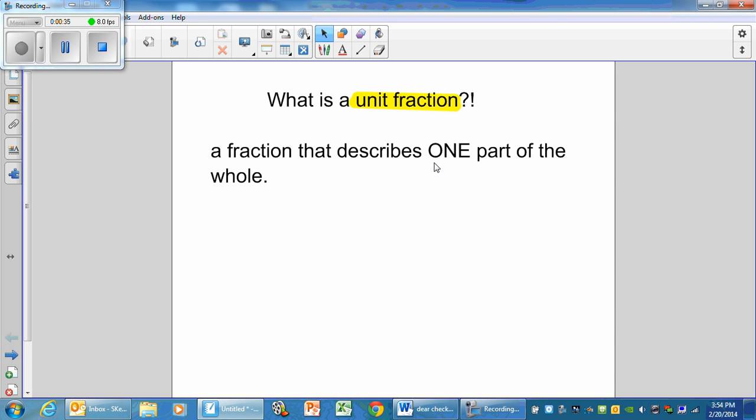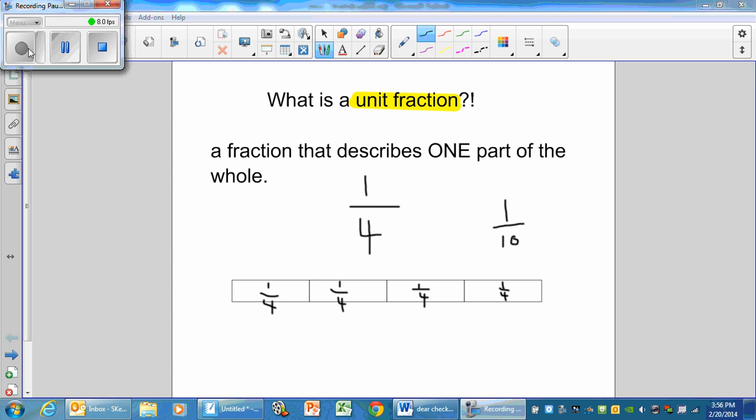I put in all caps 1 because it's important when we talk about unit fractions, because all unit fractions are going to have 1 as the numerator. So for example, one part of the whole would be 1/4. 1/4 is a unit fraction because that's showing one part of the 4 parts to make a whole. So there are many other unit fractions, probably a billion out there that you could come up with, that are all unit fractions. So as long as a 1's on the top, it's a unit fraction.